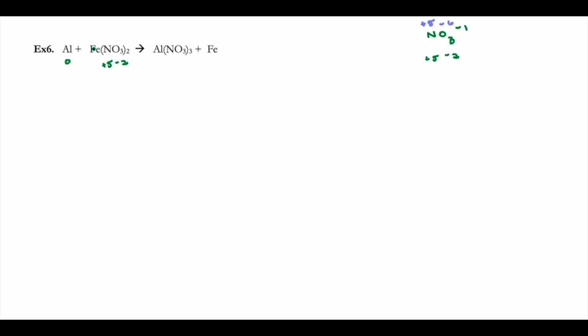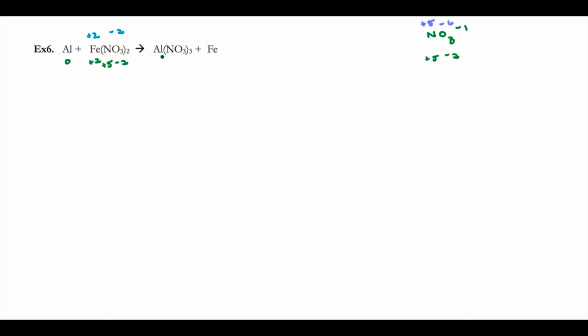Okay? To figure out iron, keep in mind, nitrate has a -1 charge, but there are 2 nitrates there. So since overall it has a -1 charge, but there are 2 of them, that contributes a total of -2, which means iron, to cancel out the charge and have no overall charge, iron will need an overall oxidation number of +2. So that's what its oxidation number will be.